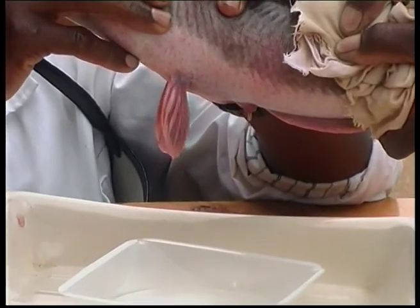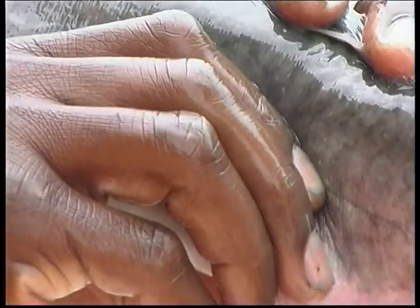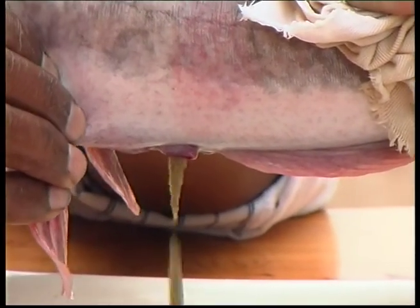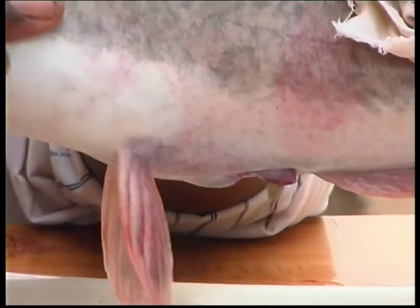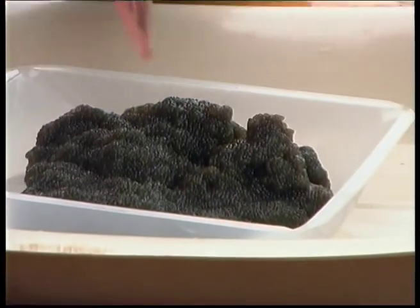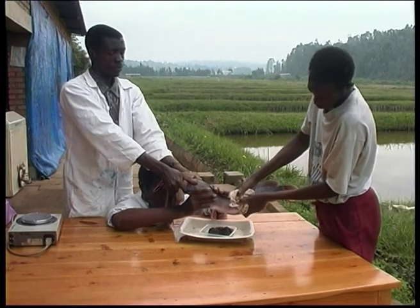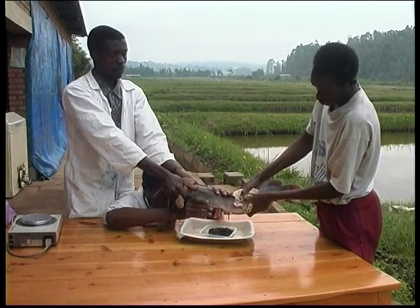The day after the injection, the female is removed from the tank in which she was stored. She's wrapped in a clean, dry cloth. If a firm and continuous pressure with the fingers is exerted along the length of the ovaries, a stream of eggs is forced out that are then collected in a small bowl. The ripe eggs are more or less transparent, quite small, and about 600 in number to the gram. When fully mature, a female can produce a quantity of eggs equal to 20% of her own weight. A female weighing a kilo can therefore produce 60,000 eggs.